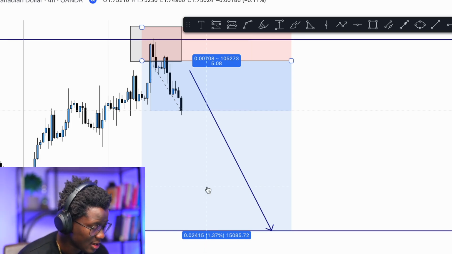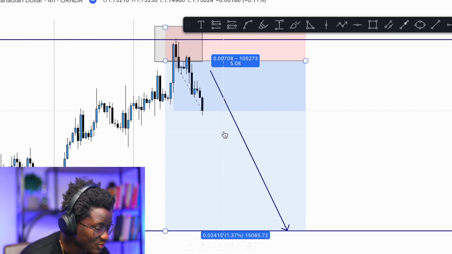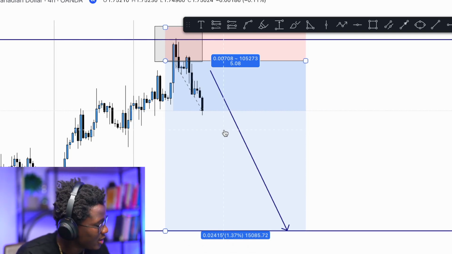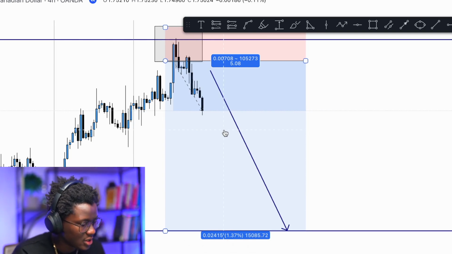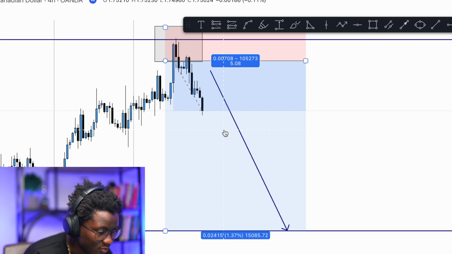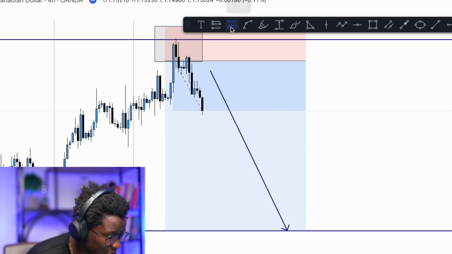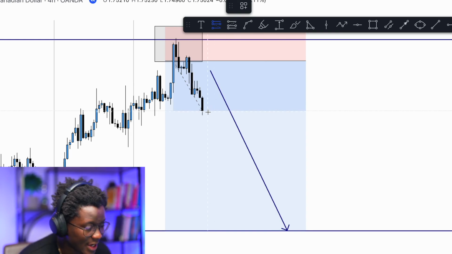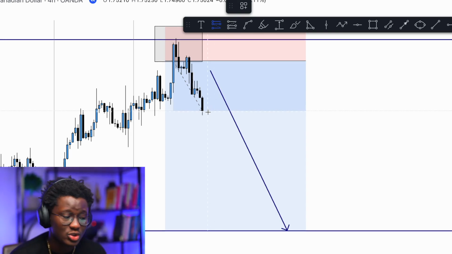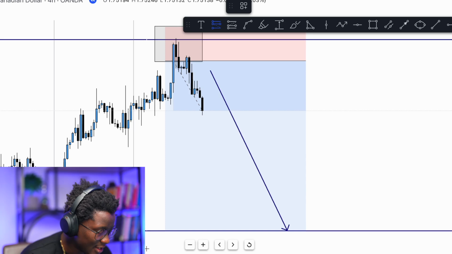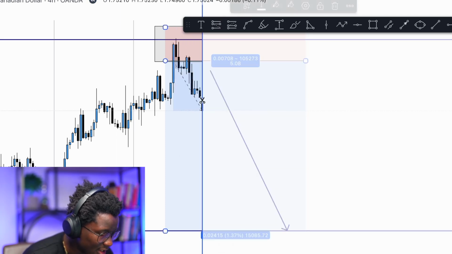So looking at this, what I would just do is that if I come to see the market this way, I'm still already thinking, okay, we're in a downtrend, we're going short. How can I jump in on this? Let's say I came to meet the market right here. All I'm going to do is that I'm going to find my entry. Normally, I'd prefer an entry after a closure of a candle. So in terms of that, I'd probably have entered here.